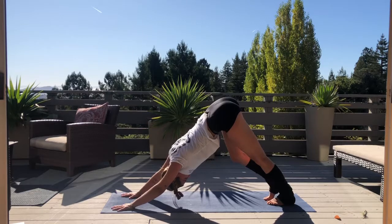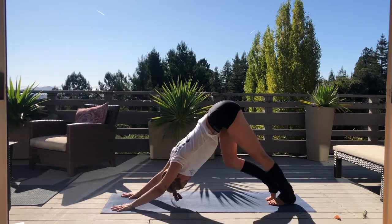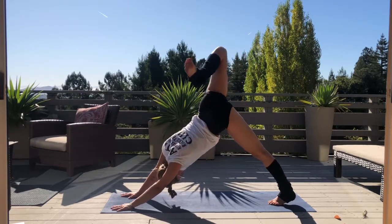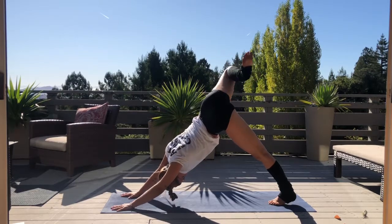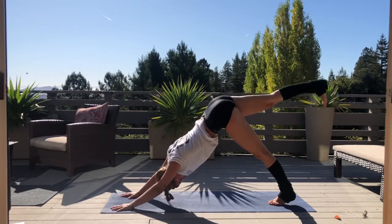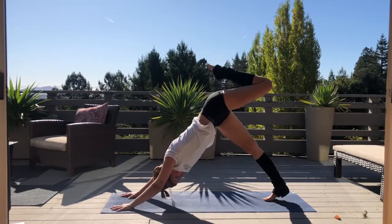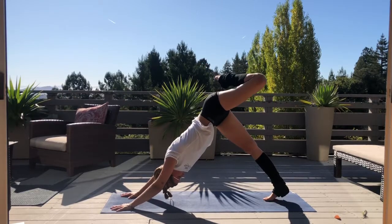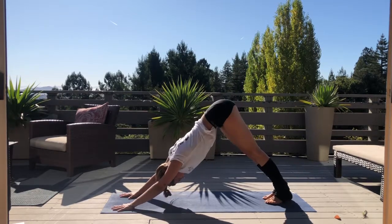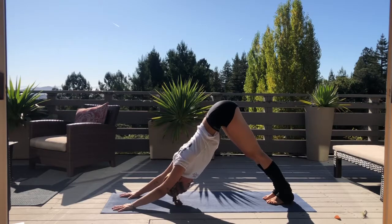Notice the weight in your hands here, allowing yourself to move intuitively — finding what feels good. Maybe that's rocking from one side to another, really dusting off some of those cobwebs, giving yourself the range of motion to maybe lift one leg up and begin to open up your hips, bringing some movement back into our hip flexors, allowing the low back to release while simultaneously strengthening through our shoulders. Find some balance here — whatever you do on one side, do to the other, and just notice any incongruities. We're not symmetrical beings; we definitely tend to lean on one side more than the other. Just notice the subtleties as you continue to breathe in your downward dog.